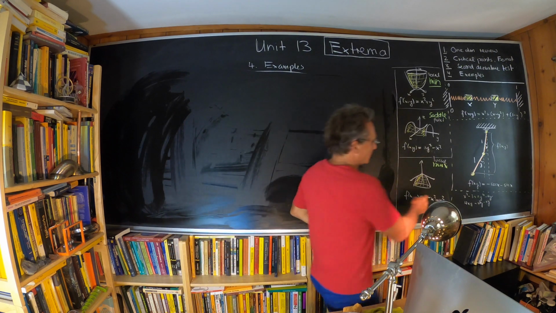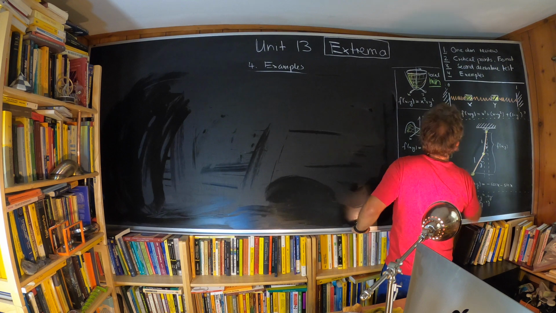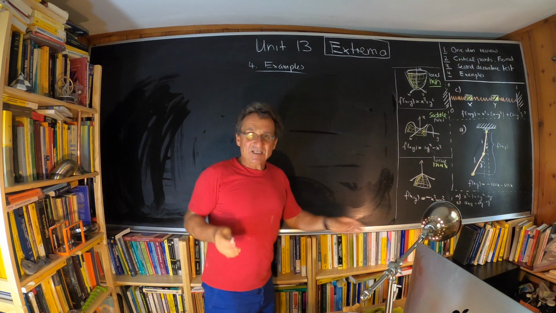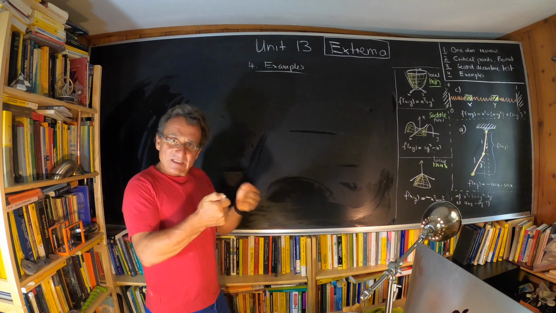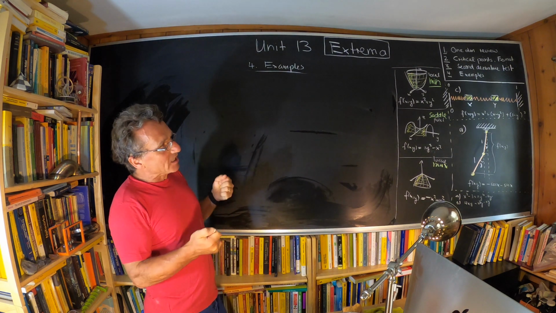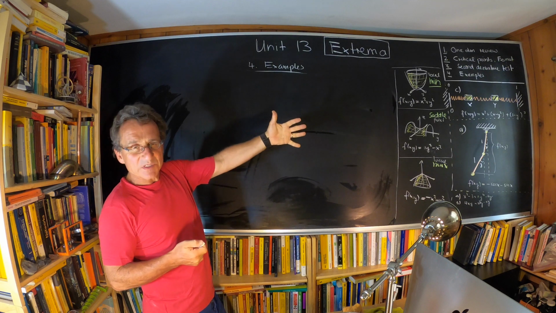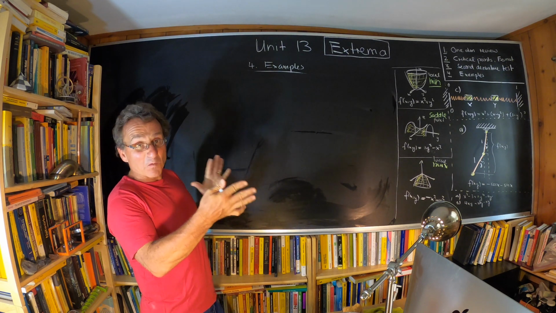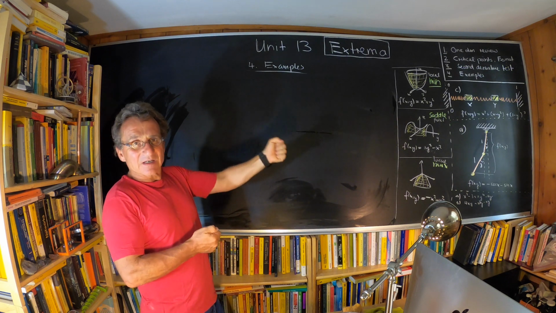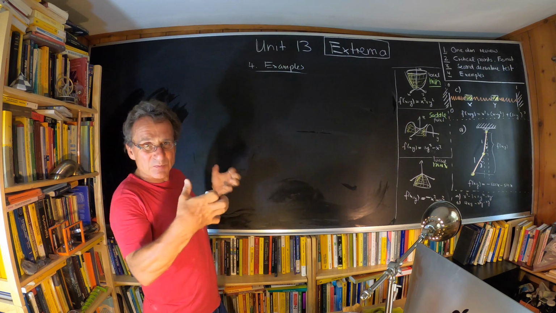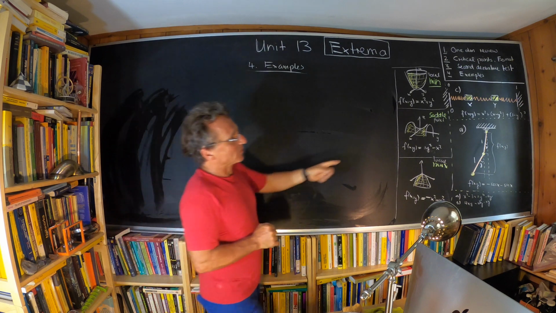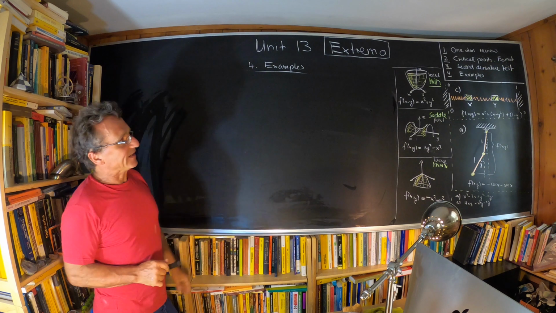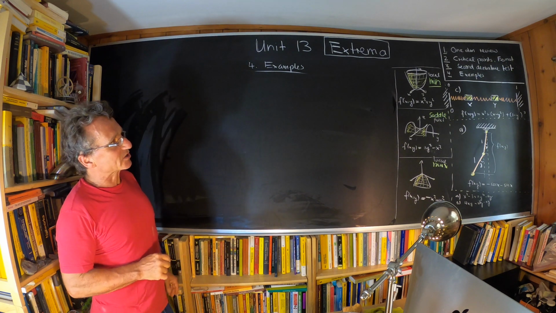This example C, this was A, this was B, this is example C, and this is example D. Example C is an example where I show you a little movie, but that's an example where you see this type of problems appearing in physics. What we are looking for is a minimum of energy. So this is the energy of this spring system, and we want to see where this settles down. And it's also interesting to look at the dynamics of this system, which is a differential equation.